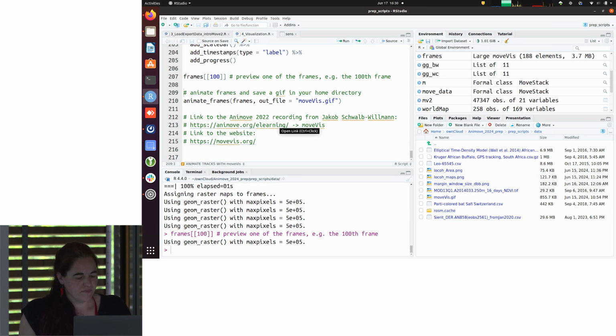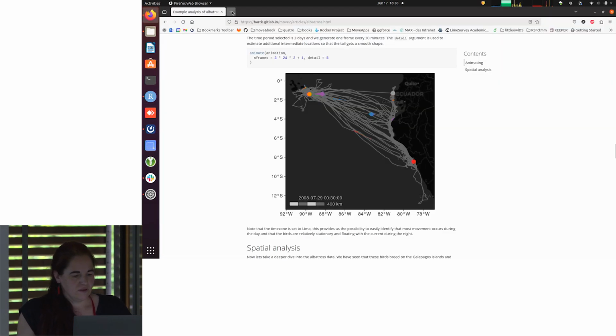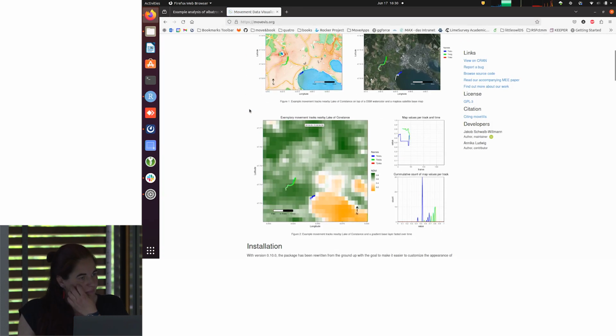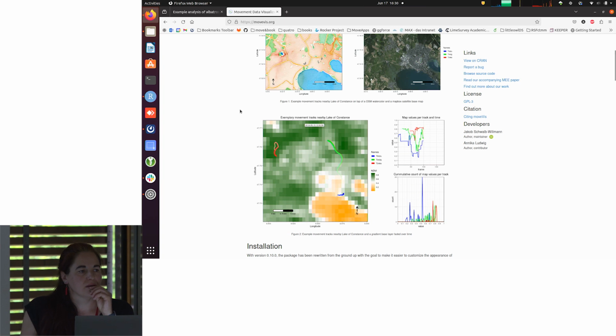Are there more examples, or could you provide them? Because it seems that gganimate is more straightforward because it works with ggplot2. I know this example, but I didn't find the code of this example. Maybe it's somewhere.